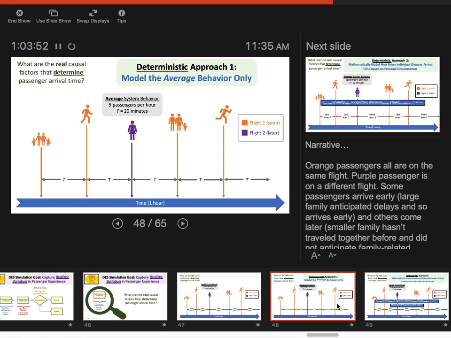Now, the deterministic approach would be to just assume that there's always the average time between arrivals, and I could use something like you see in, say, 470, where you kind of just assume a rough arrival rate. And I'm being a little facetious. 470 is not quite this crude, but you could still imagine building, or 477, you could imagine building a dynamical model, a very simple mathematical model based on the idea that every passenger takes exactly 20 minutes in between them and the previous passenger. But that doesn't seem very realistic.